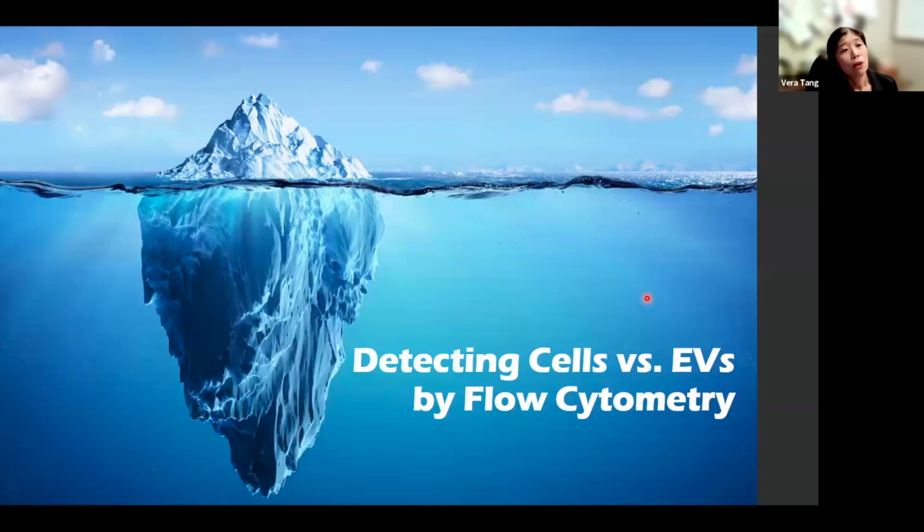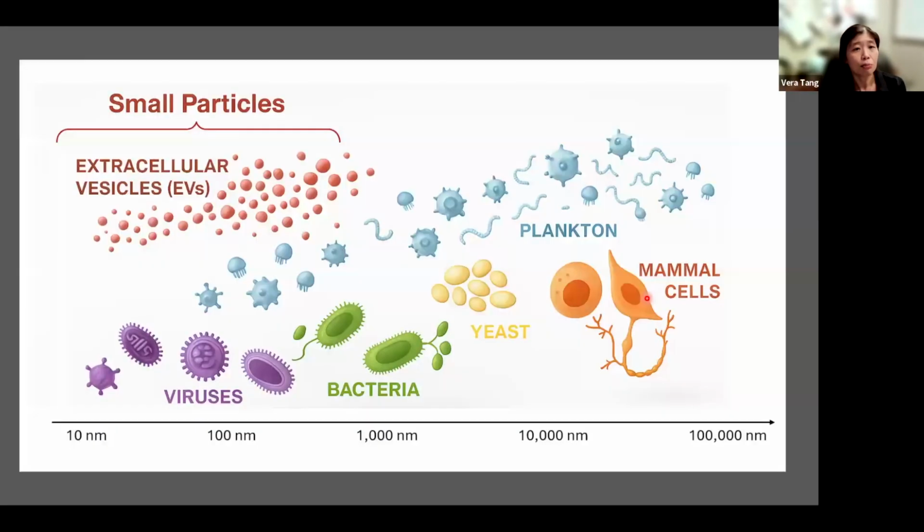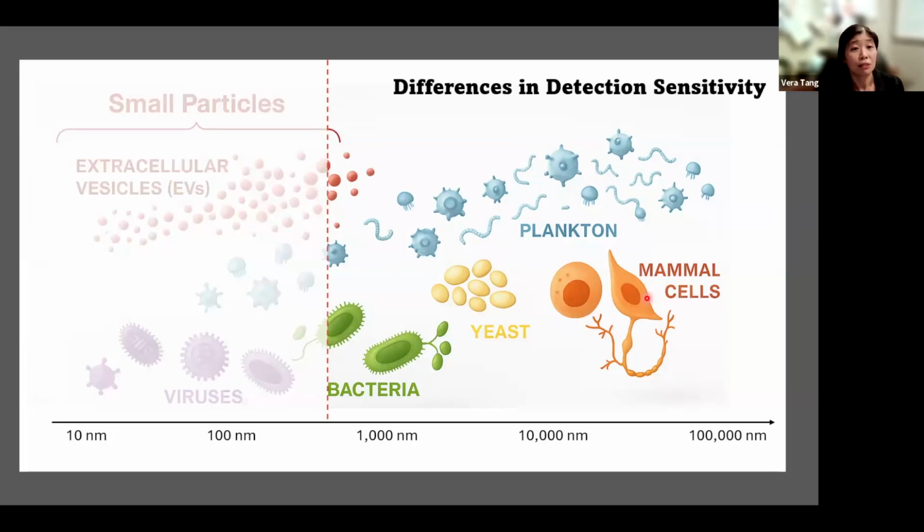All right, so those of you in the audience are probably very familiar with flow cytometry. What is the difference between using flow cytometry for cells and EVs? And I get asked this question a lot. And I think that mostly to address this question, we have to understand something about the limit of detection of our instruments and also the differences in detection sensitivities. Something that we as flow cytometrists, when we're looking at cells, don't necessarily encounter on an everyday basis is: what is our limit of sensitivity or limit of detection on our flow cytometers?